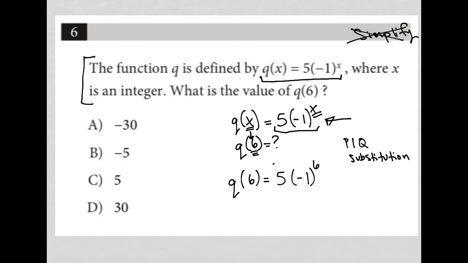This x became a six. So let's do PEMDAS with this. So parentheses, there's nothing to simplify inside the parentheses. And then exponents, well, I have this exponent six. Negative one to the sixth power. Anytime you raise a negative number to a power that is even, you will end up with a positive answer. So negative one to the sixth power will be positive one.